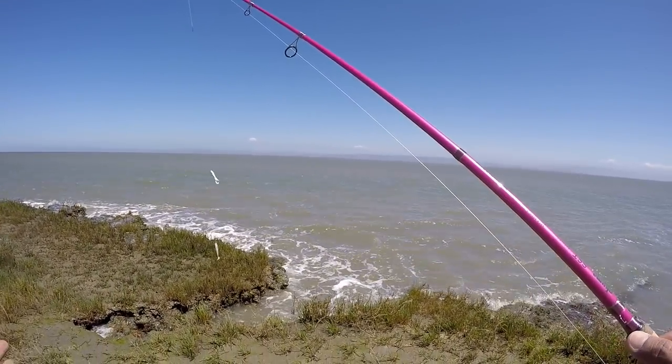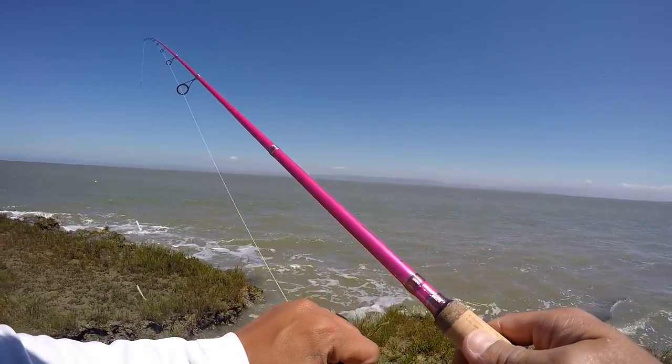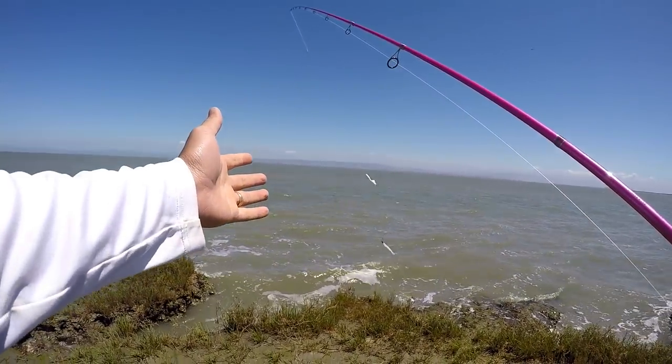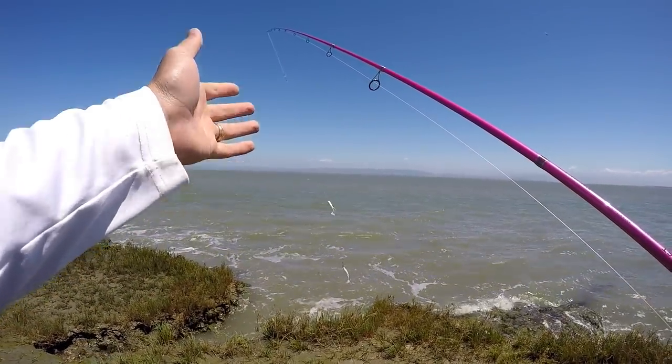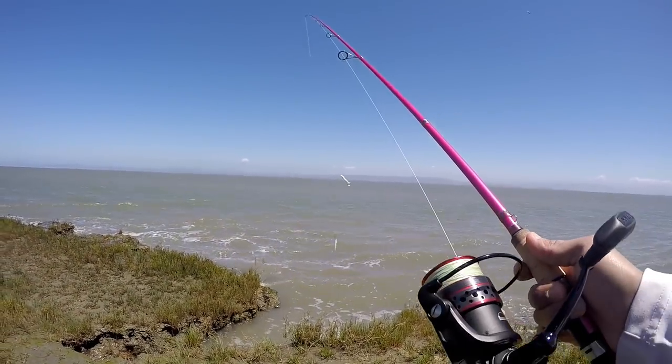Just because it's a different color doesn't mean it's not gonna capture any fish. And you know what? Pink's been pretty cool for me in the past, so why not go with it? And you see the presentation, the dropper loop grub tail halibut rig that I talked about earlier, kind of flying in the distance there. So, 3,000 size reel.